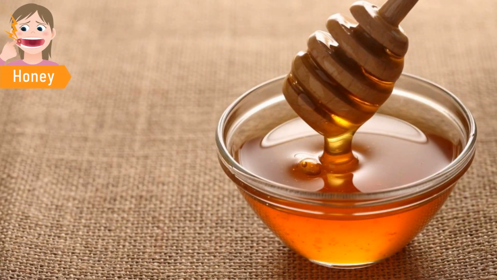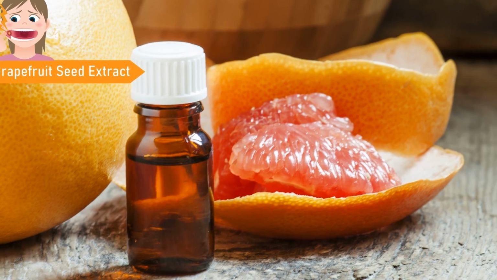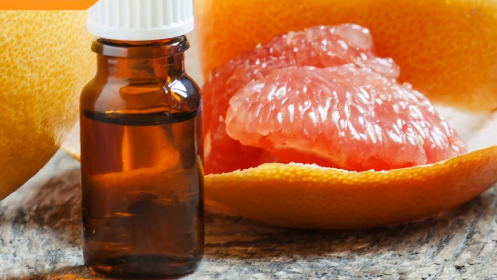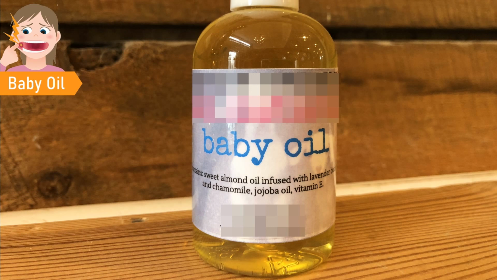Applying honey on the affected area is another natural way to treat infection on corners of mouth. Grapefruit seed extract is an effectual remedy for yeast infection. You can dilute it, apply on corners of mouth and allow it to dry. You can do this as many times as possible. You can also apply baby oil enriched with vitamin E.